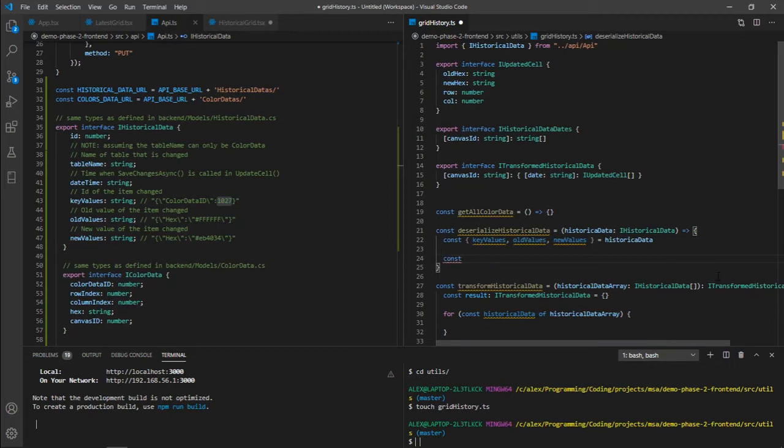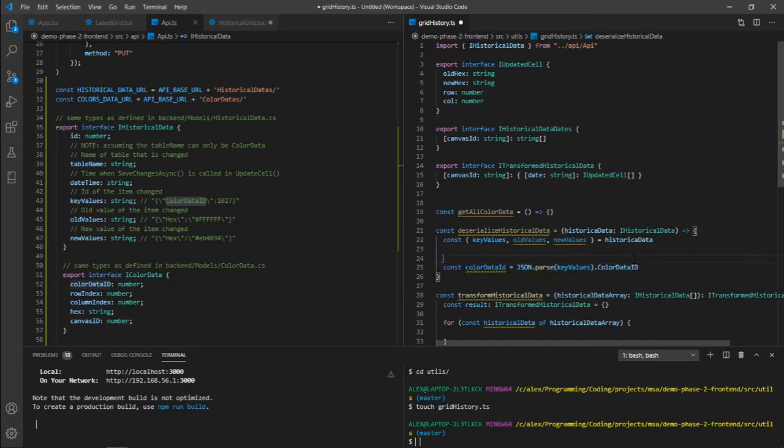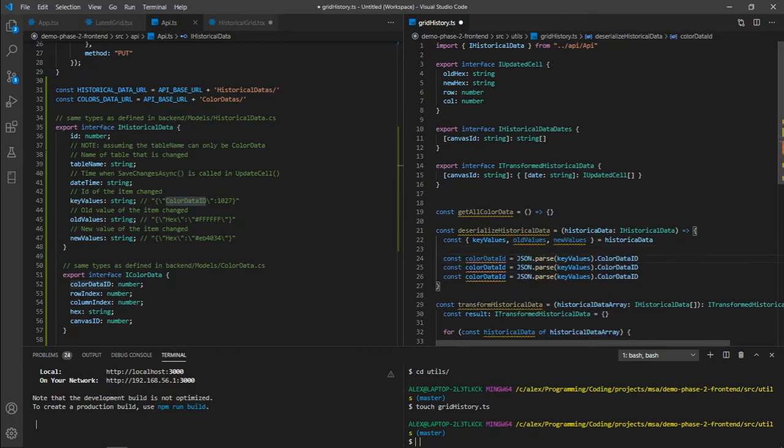So we will say the color data ID equals JSON.parse this key values, and then we will use this as the key to access that specific value, and we'll copy and paste this. The old value represents the old hex, and this should be the new hex.